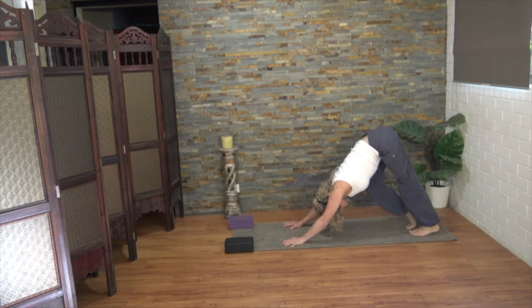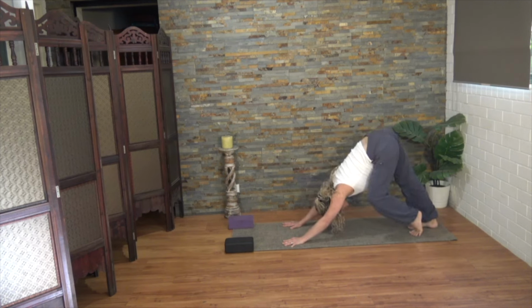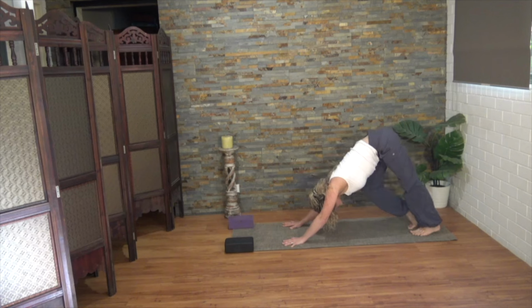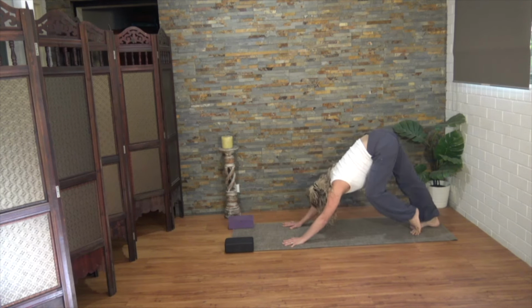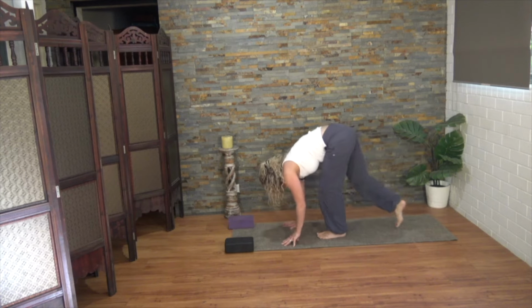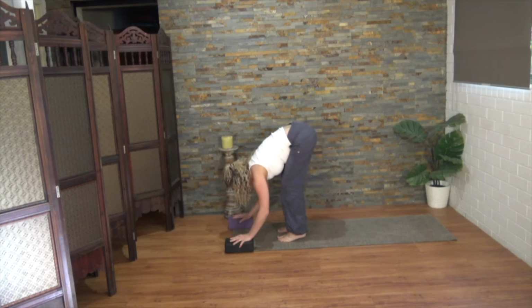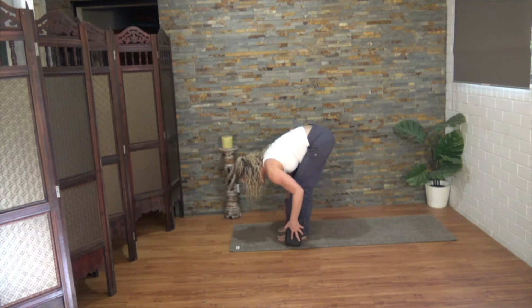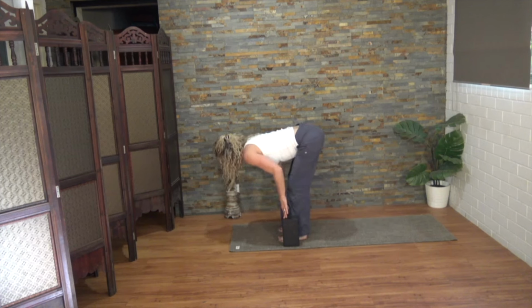Feel free to bend the knees and take a little walk, alternating one leg at a time. And then we'll start to walk those feet up towards the top of the mat. Taking a hold of your blocks or whatever props you're using and bring them to the high side next to the feet. We want the fingertips in line with the big toes. Feet are hip width apart. Little bend in the knees, and as you inhale, come halfway up.